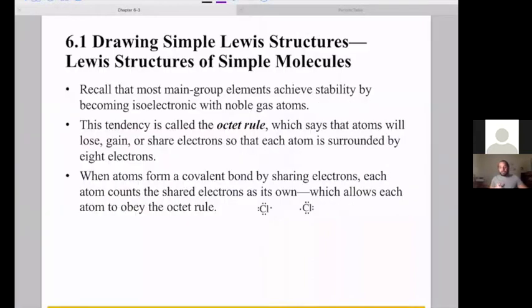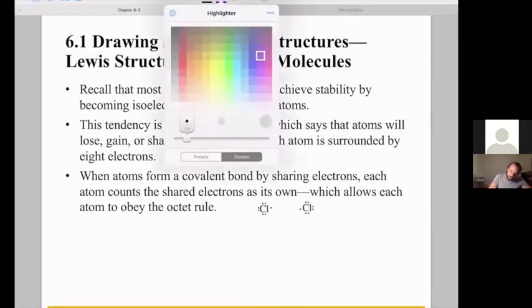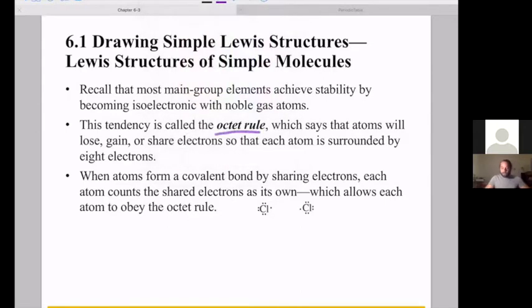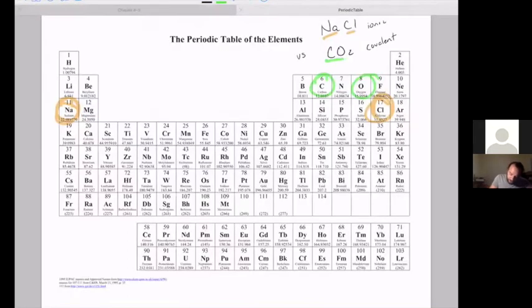First of all, let's discuss why atoms form into molecules, right? We have all these individual elements that we see from the periodic table. Why do they bother bonding to one another anyway? So it all relates back to this concept of the octet rule. And we first were introduced to this concept when we were talking about which elements form which ions. So let's remember that we did this just by looking at the periodic table.